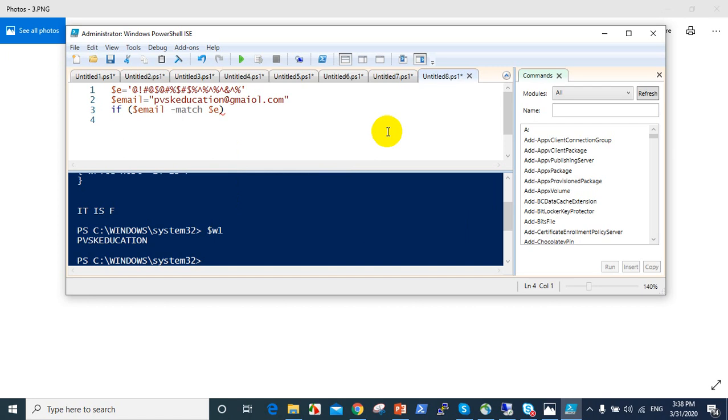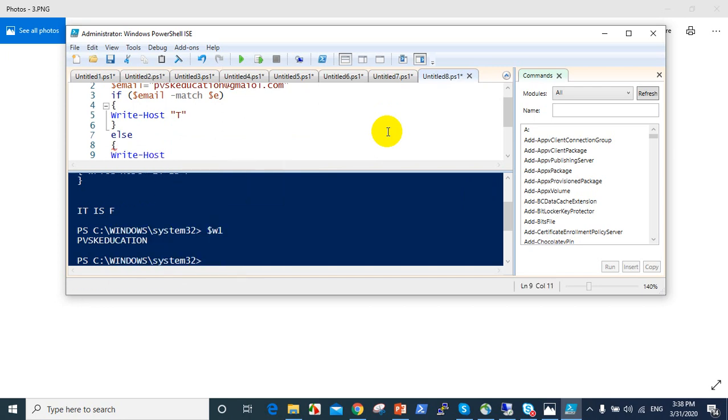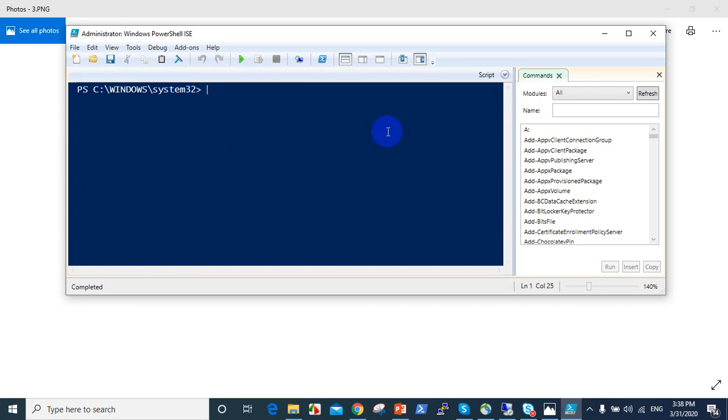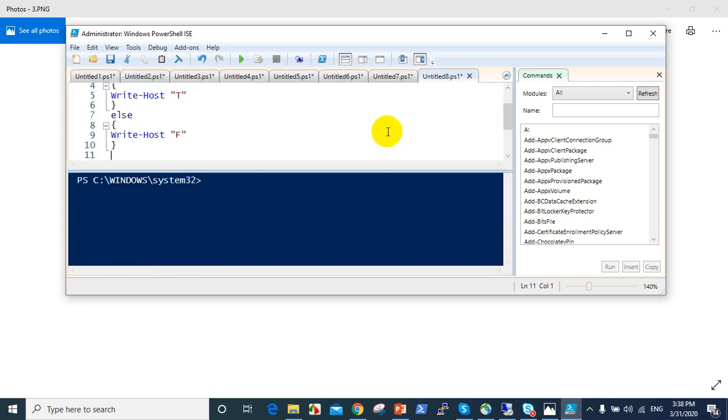So again we know the same. Write hyphen host, so true, then else, write hyphen host, here false. So Control CLS clears the screen and press F5. It's false because that is the main thing. So we check the email against the regular expression format and search like this.